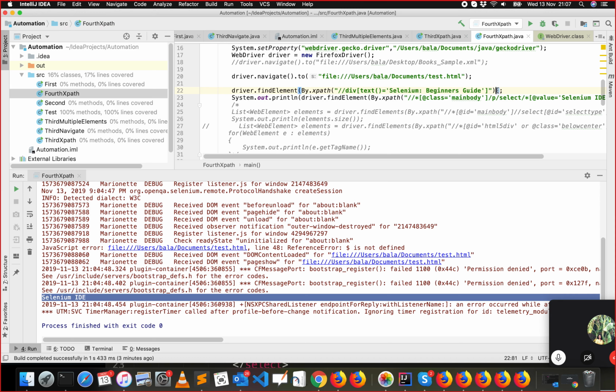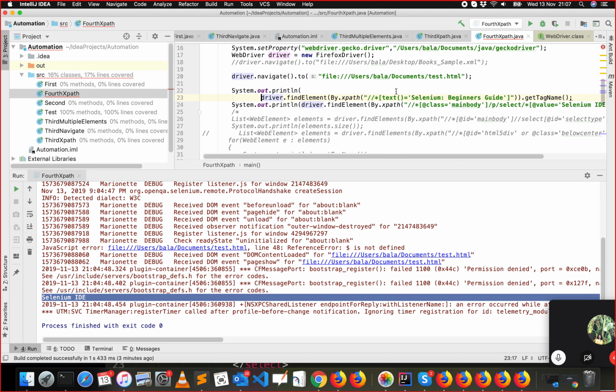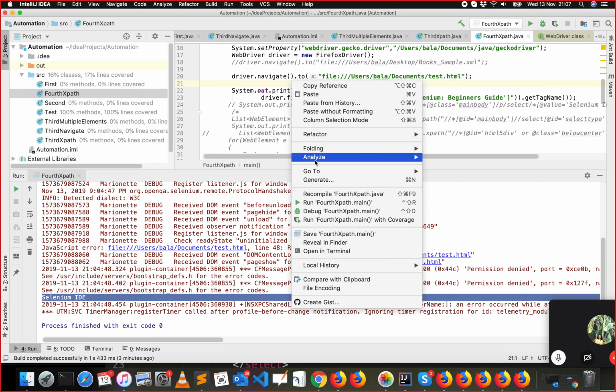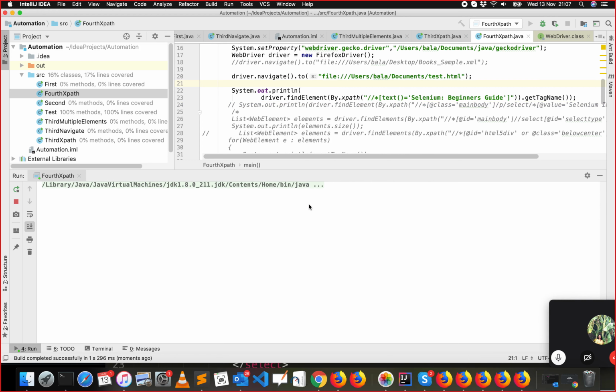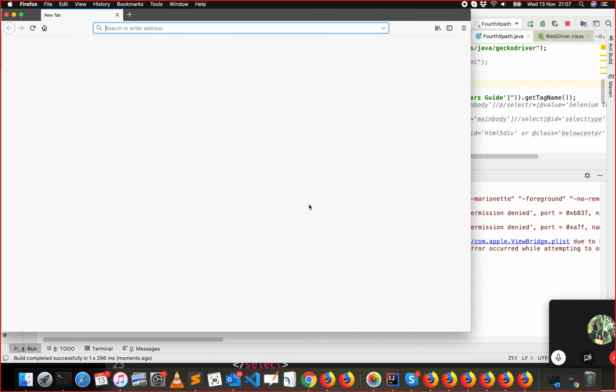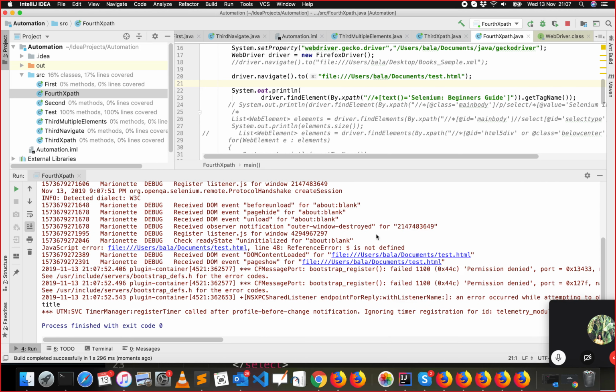Let's get the tag name. Let's change this to star and see what the tag name is. The tag name is title.